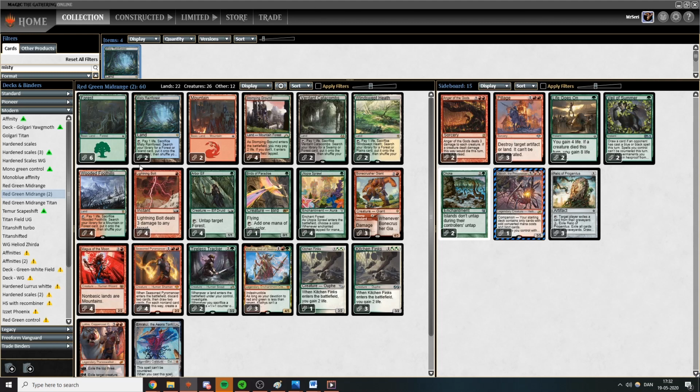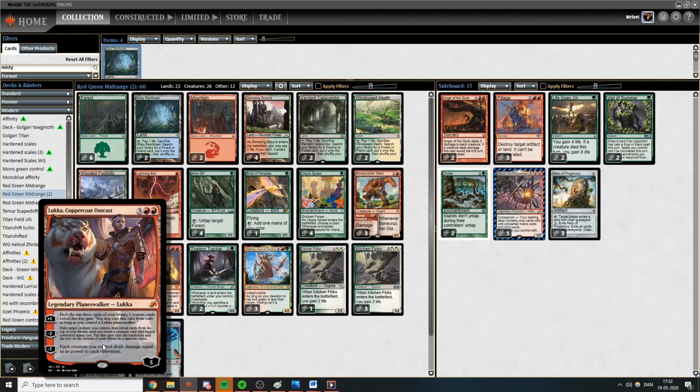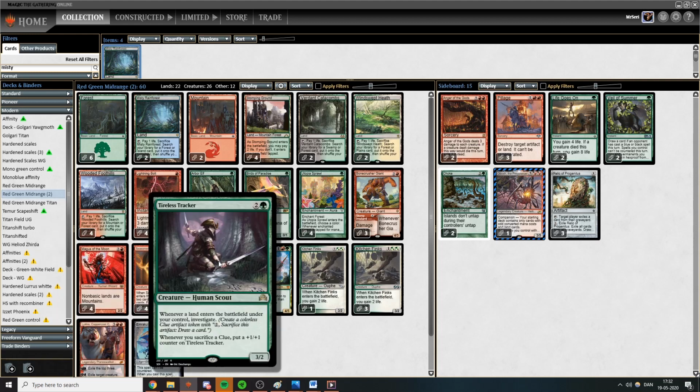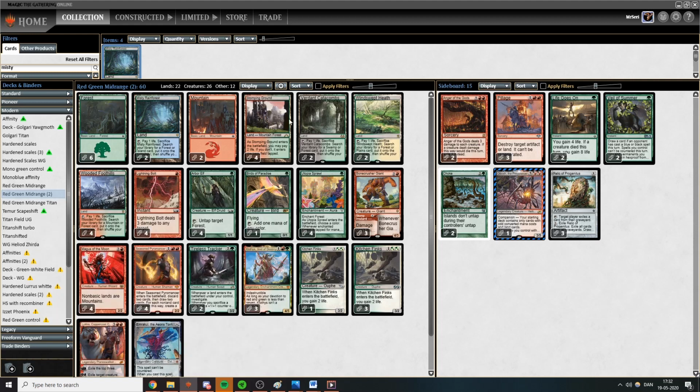So the problem is, of course, when you put more lands into a deck, you tend to flood more. So how do we prevent that? Well, simple. We can +1 Lukka. Lukka gives us access to 3 extra creatures, which is super, super strong if we exile them, but we play mostly creatures anyway. We play Tireless Tracker. Tireless Tracker works great with fetch lands, allowing us to draw cards based off them.